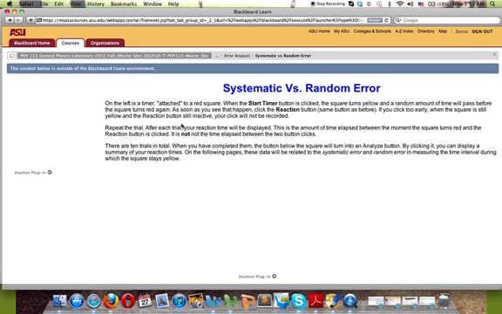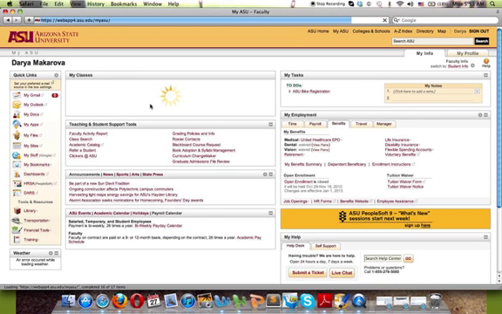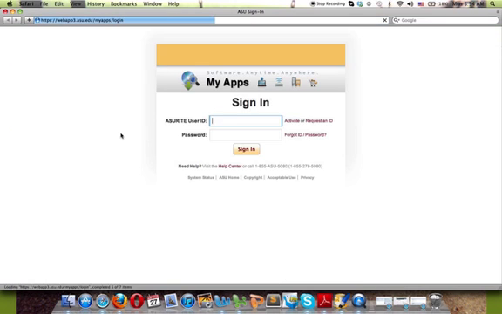When you do this activity, you will be required to use graphical analysis. The graphical analysis is available on My ASU. So if you go to My ASU and My Apps, when you sign in, you will see the program, Graphical Analysis.